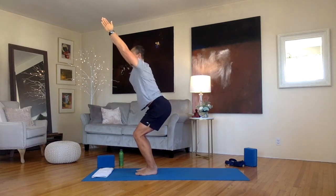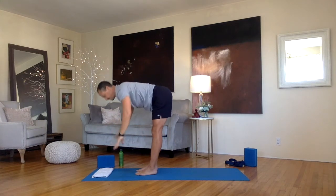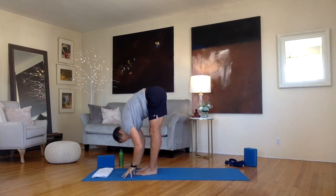Fold down and straighten your legs from there. Good. A couple breaths like this, letting your back and hamstrings open up. Roll your body up to standing.